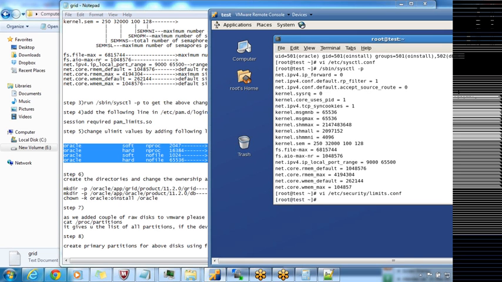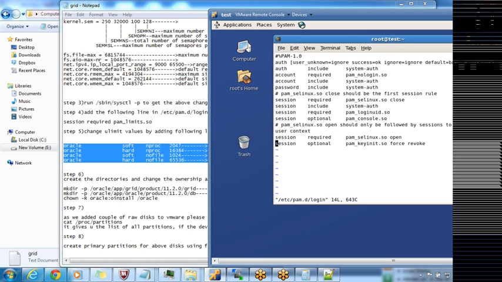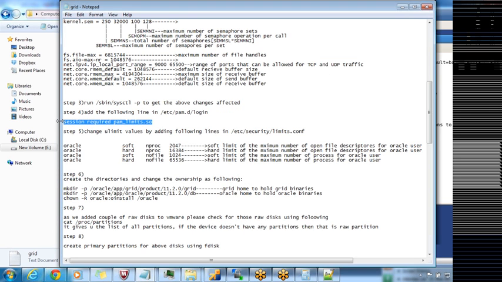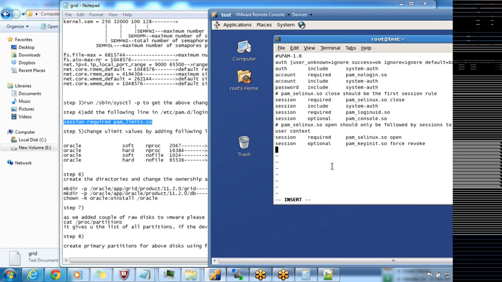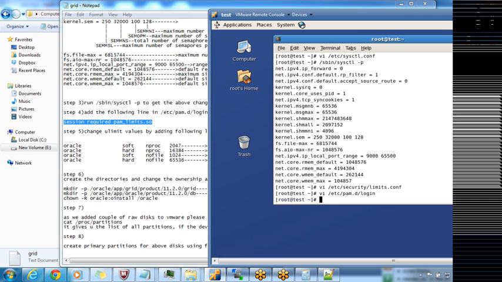Okay, and there is no need to run anything to make the changes effective. The changes which we make will automatically be effective for the Oracle user. So we are good with that. And then another file will be /etc/pam.d/login. Here we need to add one entry, and this will be the entry: session required pam_limits.so. I'll upload this document into the Dropbox, so you can also make those changes. Okay, done.